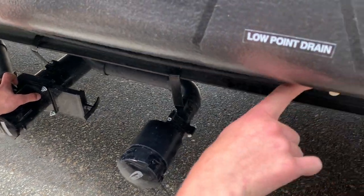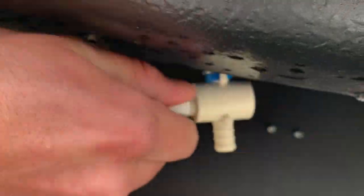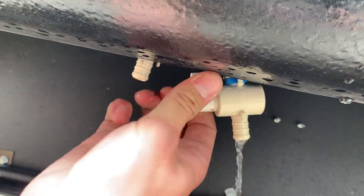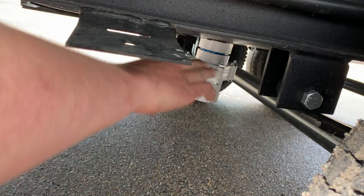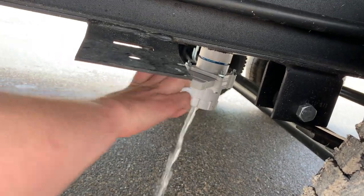You got your two low point drains right up here. If you're leaving the unit for a while, you can crack these guys open, and that's just going to drain any fluid that's inside the lines out. And then you have your fresh water tank drain right there. Just pulling this guy empties your fresh tank.